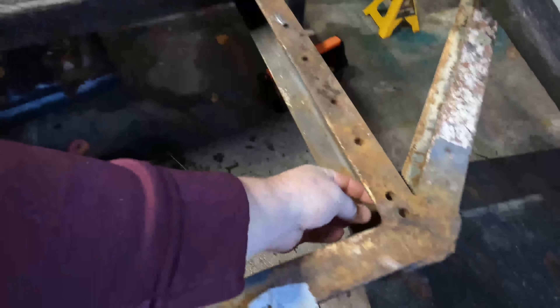Alright guys, so I got all the boards off — it was not fun, but we did it in one sawzall blade, which is kind of impressive. It was getting pretty dull towards the end from hitting the frame rail, but we didn't cut into the frame rail at all. Now what we've got to do is take these remaining wood pieces out. I was using a pry bar with a hammer to split them, but this time I'm going to use a big chisel and split it right where the bolts are so we can knock them out and get nothing but bare frame.